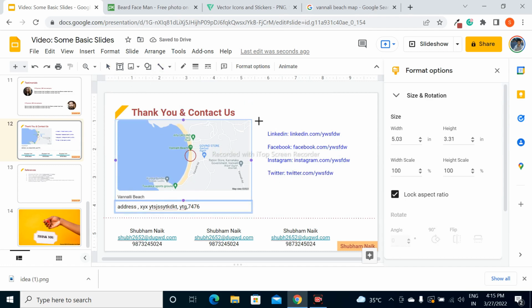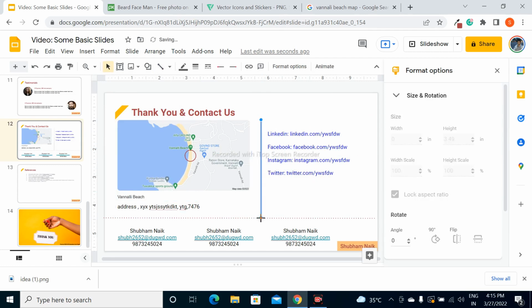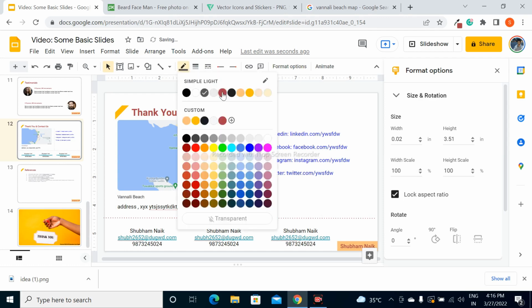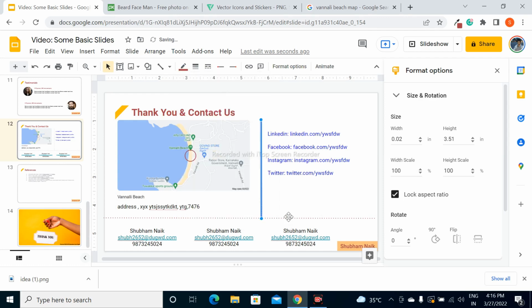Let me even draw a line here just for distinction purposes. Yeah, I'll again color it with the same color that was used for this particular line.